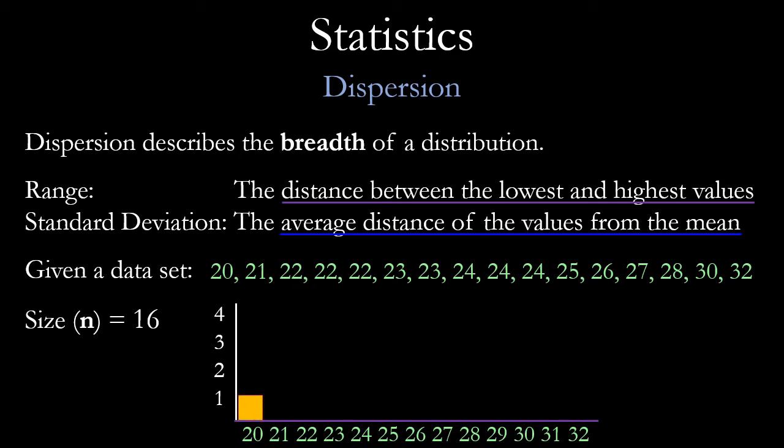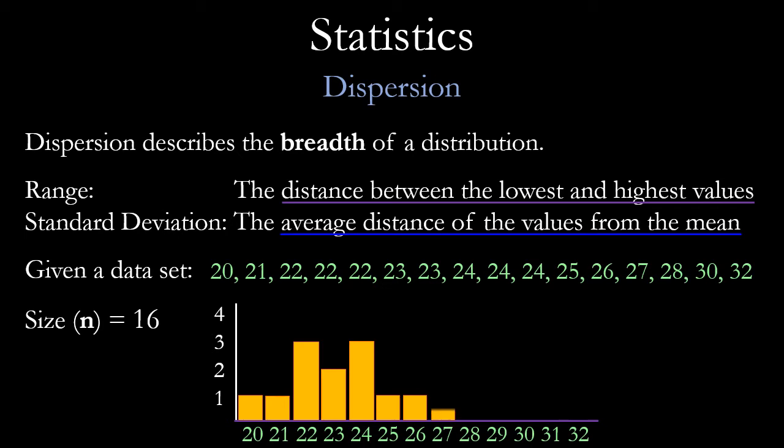So we see that there's one player who is age 20. There's one player who's age 21. There are 3 players who are 22 years old. There are 2 players that are 23 years old. And how many players are 24 years old? We've got 3 there. How about 25? 1. And then 26, 1 player. Same with 27, same with 28. There's only 1 player. Now 29, there are no players that are age 29. And then age 30, we have 1 player. And then finally, at age 32, there's 1 player. Almost like an outlier, but it's nevertheless important for our data set. Our sample size is only 16.